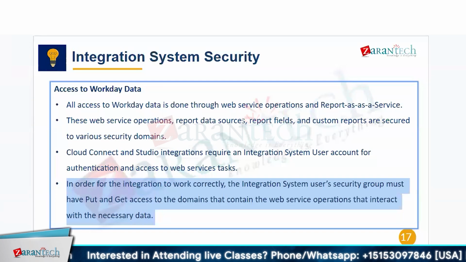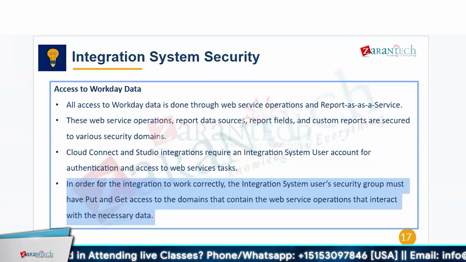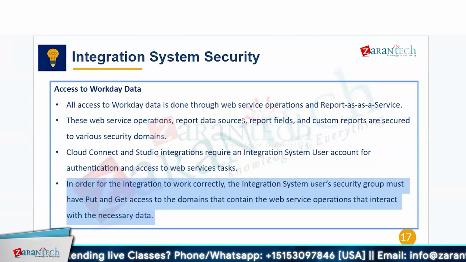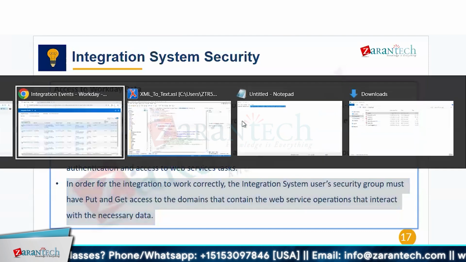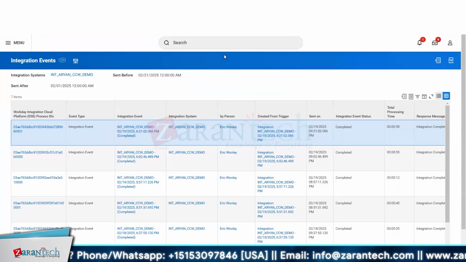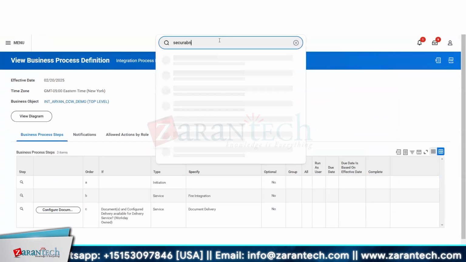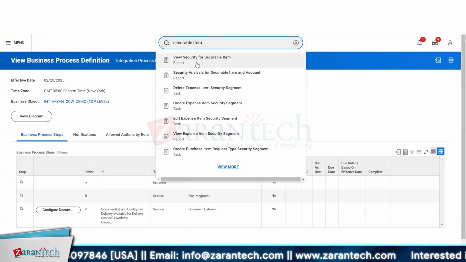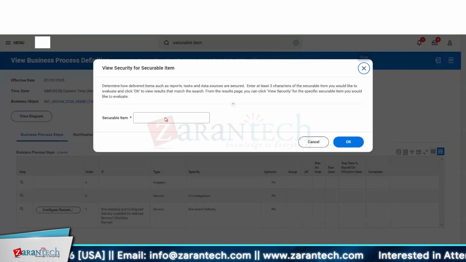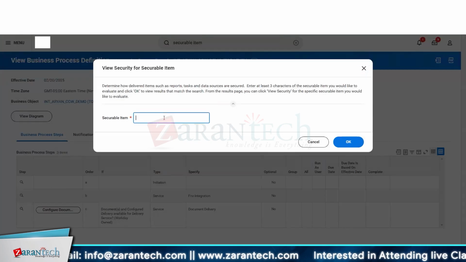But there is a new requirement which I have not worked on, and it deals with something like a compensation grade, and I'm not sure where the compensation grade is. So there is a task in Workday, I think I've shown you earlier while reporting as well: View Security for Securable Item. This is a very important task for an integration developer.